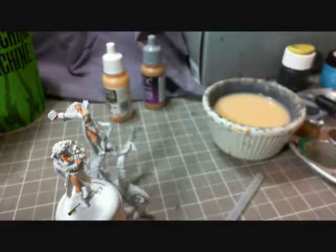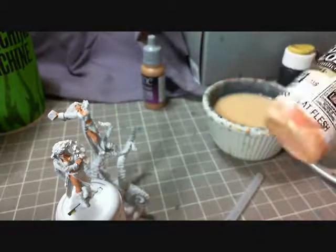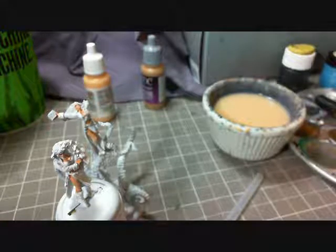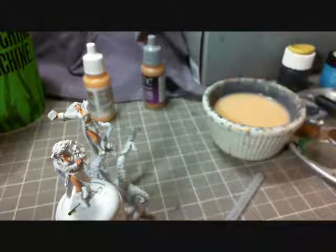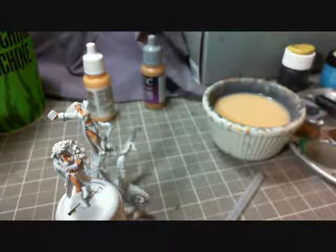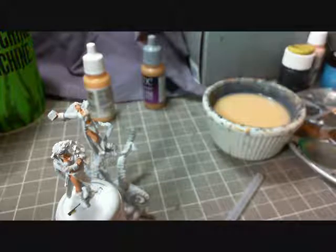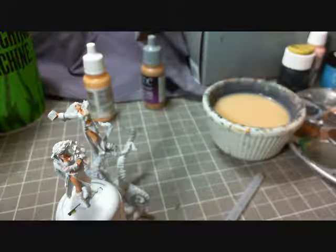What I normally do is start taking this up. Now if I want to go more subtle, or if I'm doing male flesh, I just keep going with Flat Flesh into my mixture. But I'm going to take this into kind of a pinkish area, so I'm moving up to Light Flesh — just adding a bit of Light Flesh to the mix. That leads to a really soft skin color. You're going to want to mix a significant amount of water into your skin tones. I mix a lot because I like to do several layers of skin.